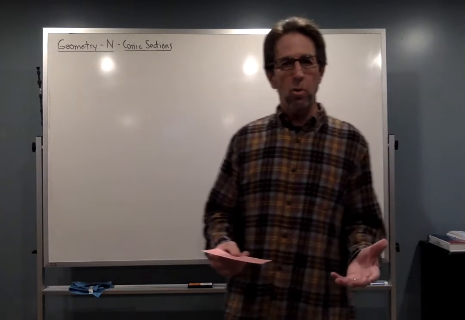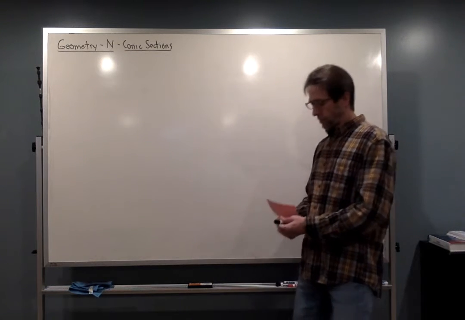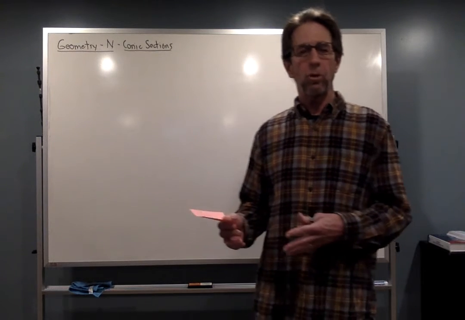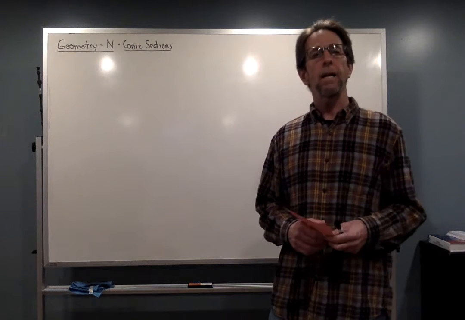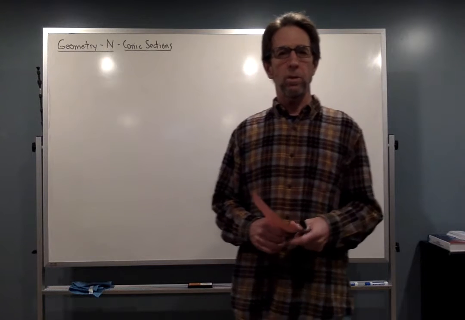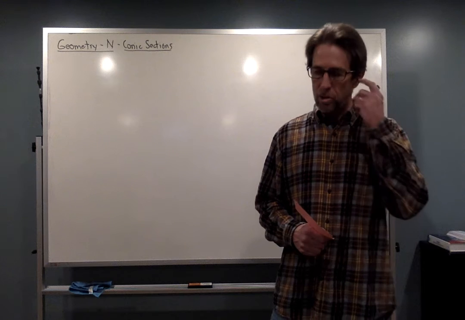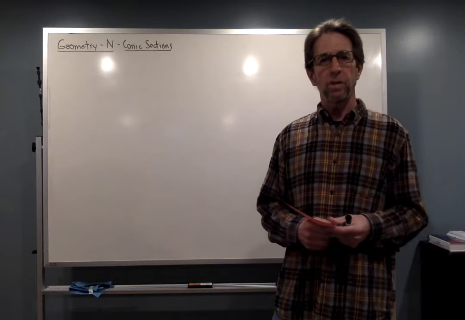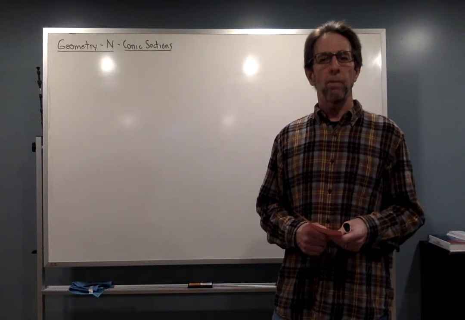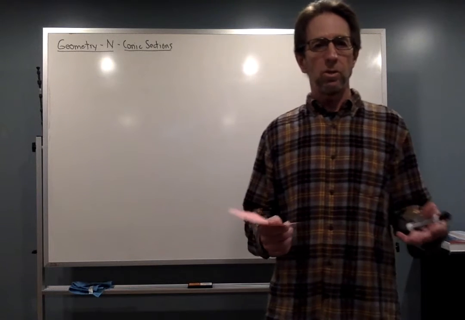So this quick little lesson here in section N is going to be about conics. All right? And we know the idea of conics. We can think of it geometrically with a cone and a plane slicing the cone, and we're either going to get a circle, parabola, hyperbola, or ellipse, depending on how we slice it. We have the locus definitions of the conics, and the locus definitions involve, for example, a circle, a set of points in a plane equidistant from a fixed point. All of the points that hit those requirements would lie on a circle. We have similar things for each of the others.